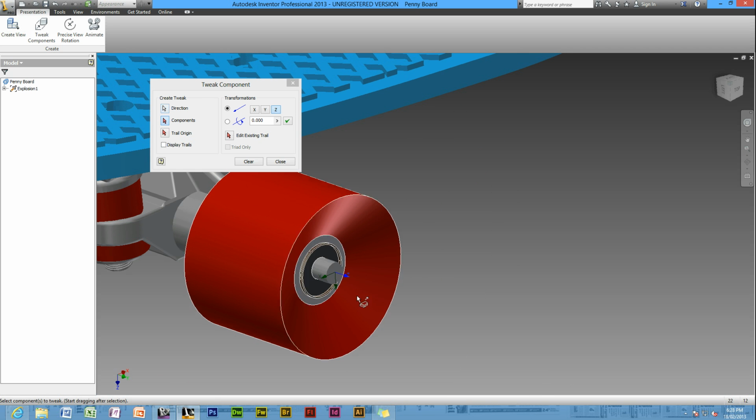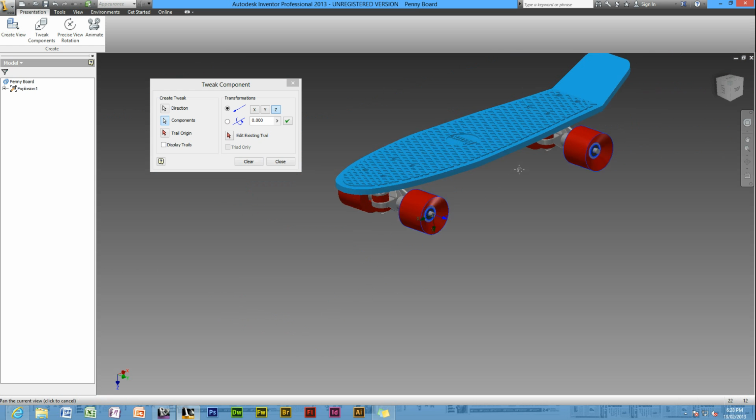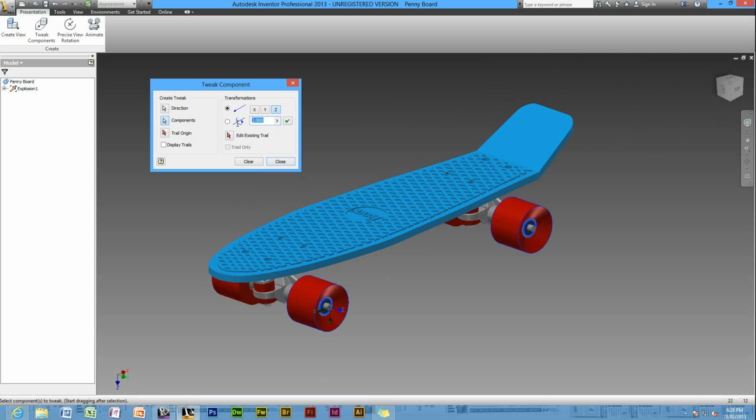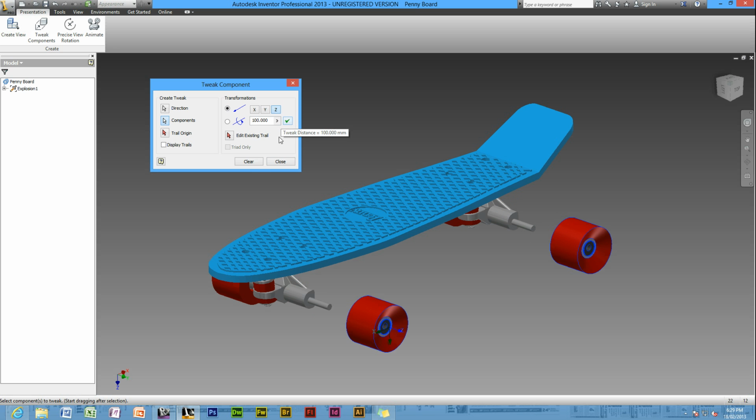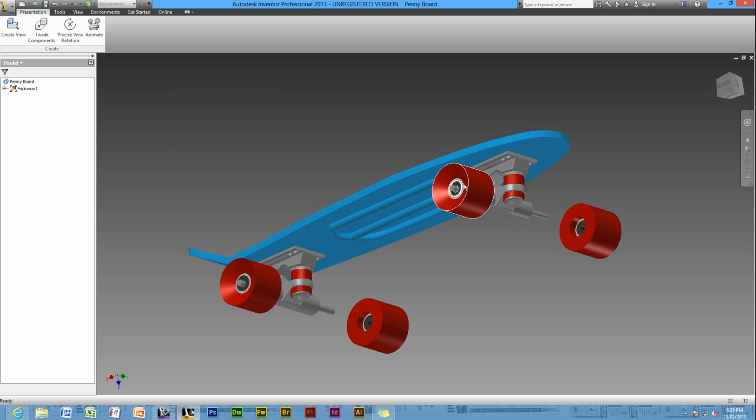After you click on the direction, it automatically goes to components. Select the components you want to go out on that Z plane. So I'll do these two wheels, and I want them to head out 100 millimeters. You can also get the component to rotate, but as they're wheels, when they rotate it's not going to make any difference, so I'll just leave it straight. Press the circle. Okay, then close and go to the other side, and I'll do that again.